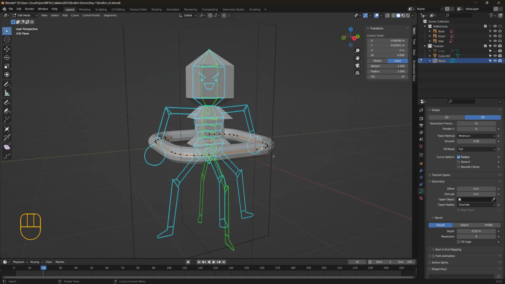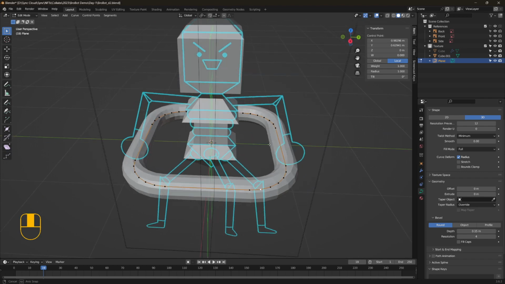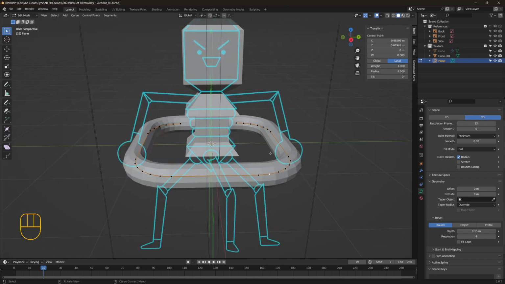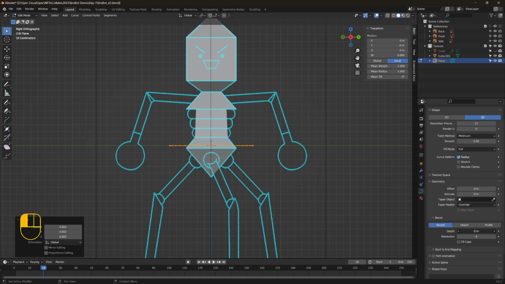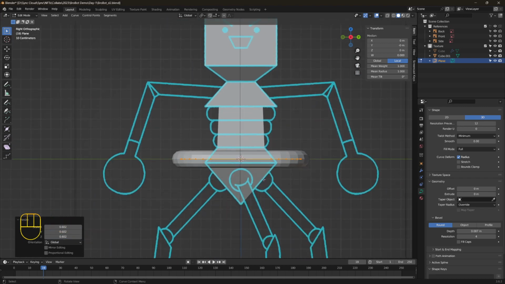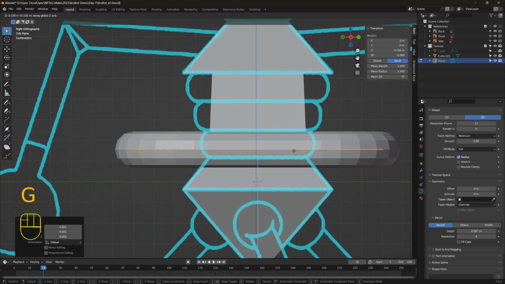So once you have this little hula hoop, or rounded square hula hoop around BroBot, you basically want to take all these edges while in edit mode, and then scale it. And actually, let's bring the depth around. So it's a lot of like fine tuning things.